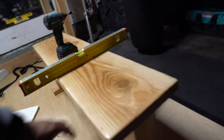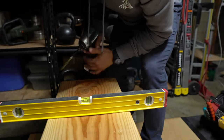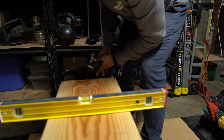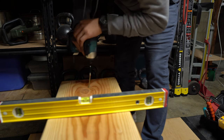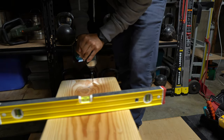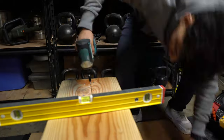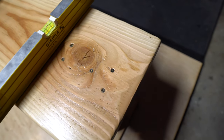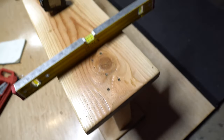And now I'm pretty much gonna go ahead and do the exact same thing that I did with that side onto this side. Now, this side's gonna be a little bit easier because this side is already level. So, for the most part, we can just go ahead and screw them in and they should be fine. But I'm still gonna make sure not to screw it in too much on one side or the other. All right, so 5 screws in and the level is still level. So now we know that this bench is fully level, and just like that, it's all done.